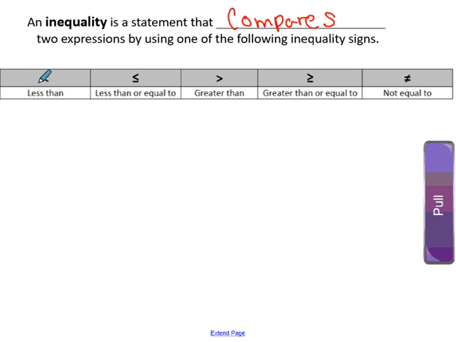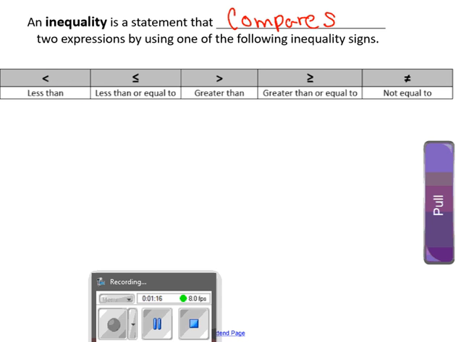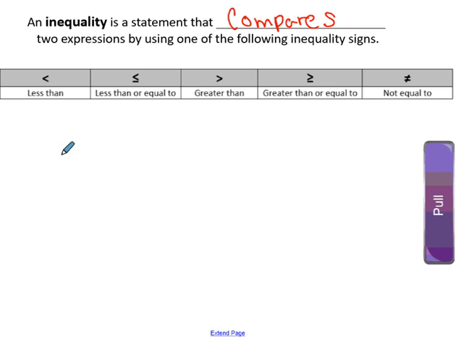So this one right here is the less than, but this one is the less than or equal to. If you see the less than sign, it means that it cannot equal that value. If you see the less than or equal to, then it can equal the value. Then we've got the greater than sign, the greater than or equal to sign, and then this one right here we're not going to use very much. That's the not equal to. We won't see that too often in this class, but you might see it every so often.